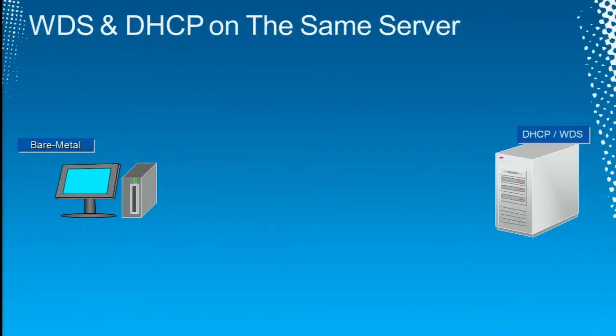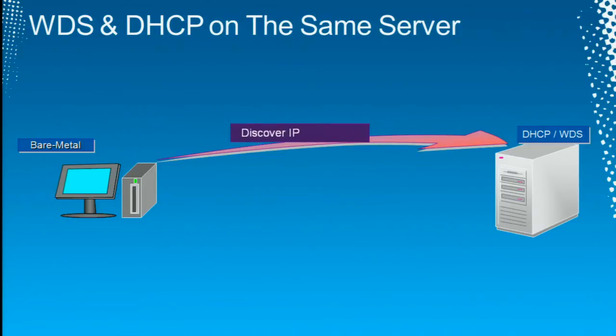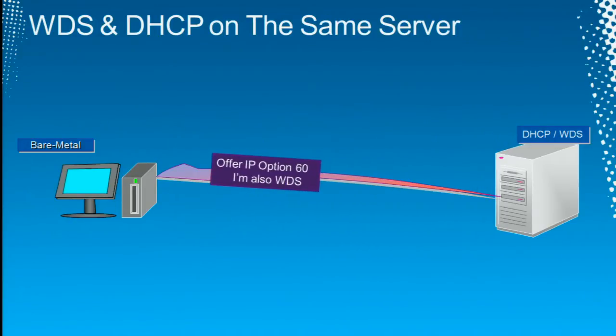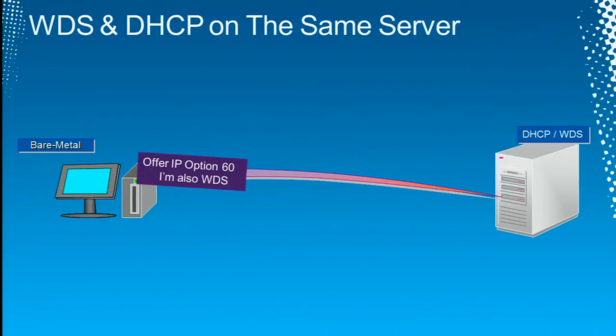And this is what that looks like. You got your discover packet. DHCP hands out an offer and also says, hey, here's option 60. It's configured with PXE client. Now, this is kind of strange. If you look at the data packet, it actually says PXE client in it. So I guess it's saying you're a PXE client. What it's actually doing is identifying the WDS server as the PXE server. But the data in the packet physically says PXE client. So he tells him that.